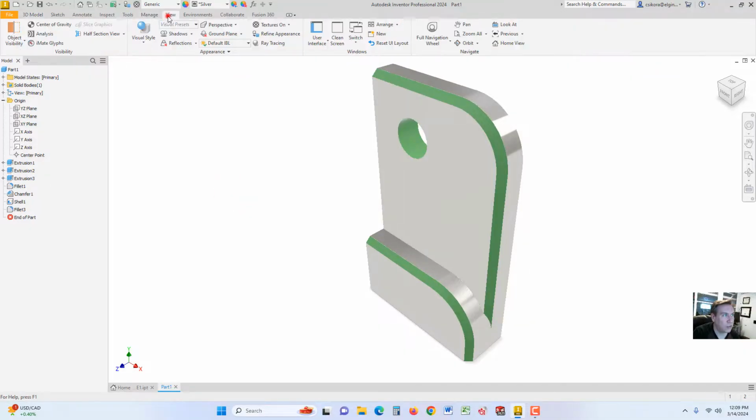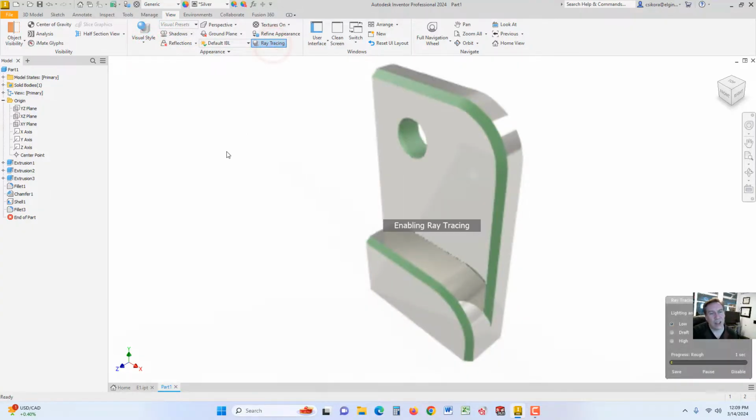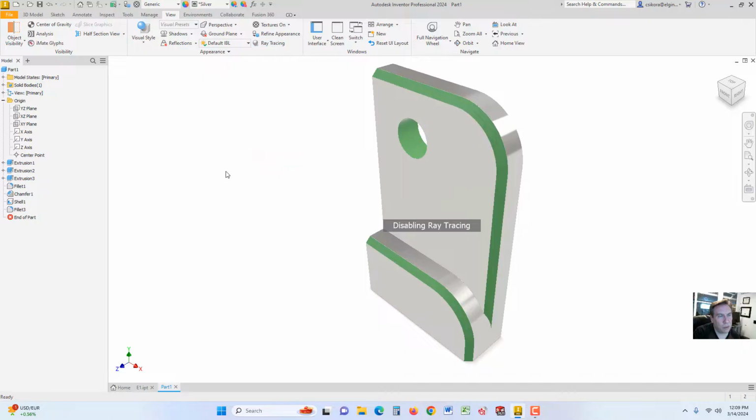So now if we go back to View, Visual Styles on Realistic, hit Ray Tracing. Now those edges will show up more realistically. The longer you wait, the better it will look, and so it makes more sense. There is a setting, it's my understanding, in here where those could automatically be turned on, where it kind of does the same thing. I'm not sure where it is. I've never found it, but if anyone ever knows where it is, comment below. Thank you. Okay, I'm going to disable ray tracing.